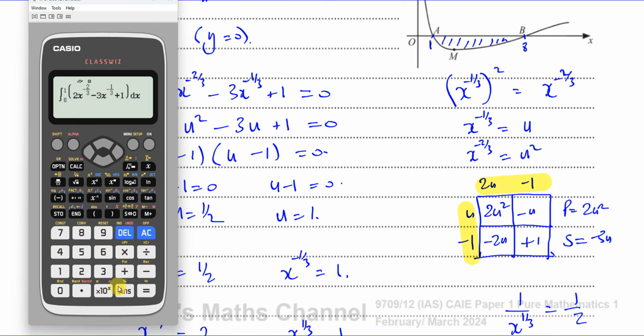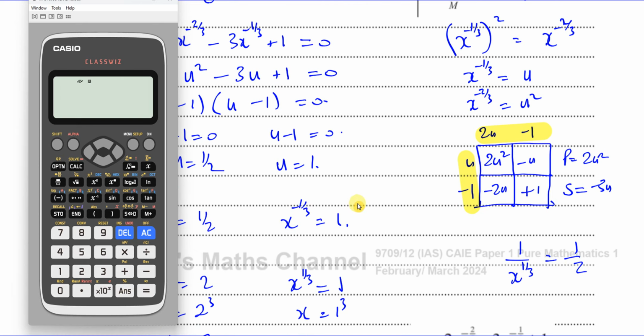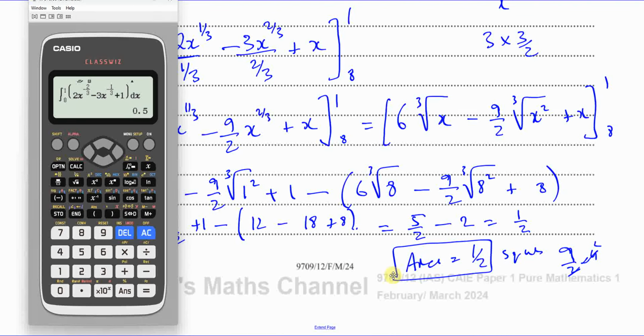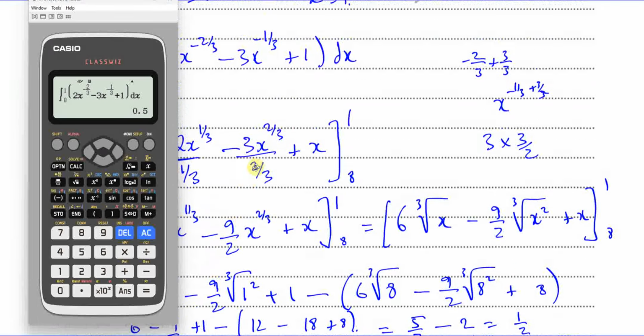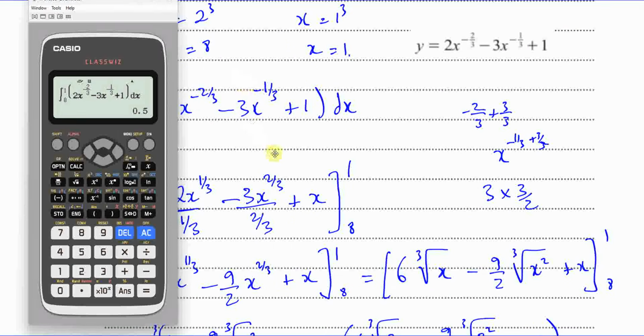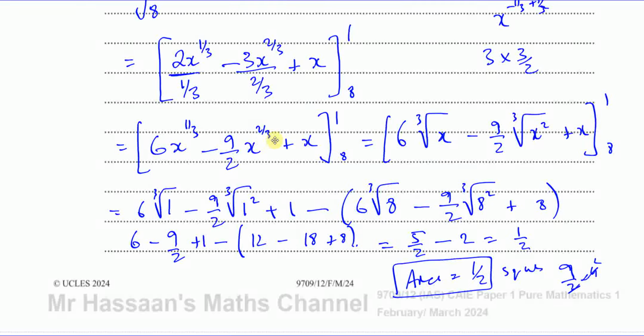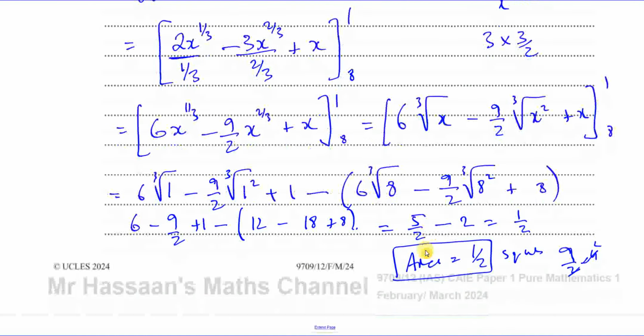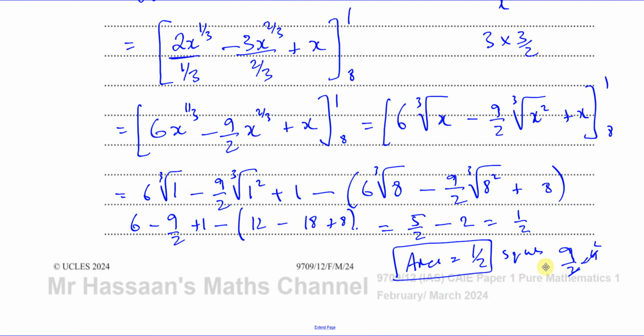Now press equals. It might take a little bit of time. And you see we got a half. That's exactly what we got. So we can rest assured that we did the right thing in getting this answer. So that's one of the advantages: you can use the calculator to check, but of course, if you don't show these steps, you won't get the marks. You have to show at least that you integrated, that you put the numbers in. Maybe if you can go from here to there, or even from this stage where you put the numbers in, that's fine. I put a bit more steps there, better.